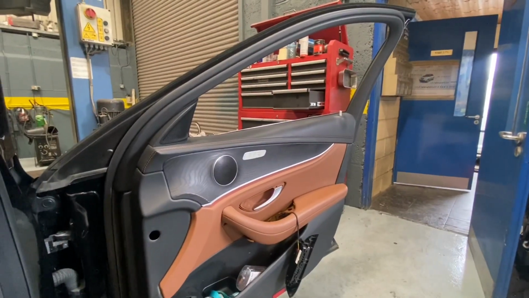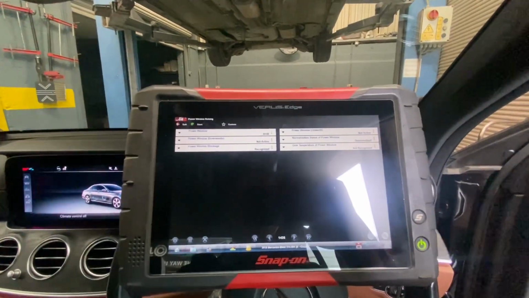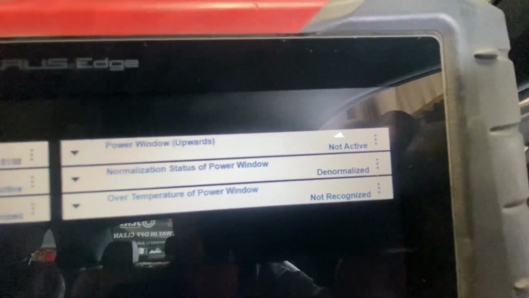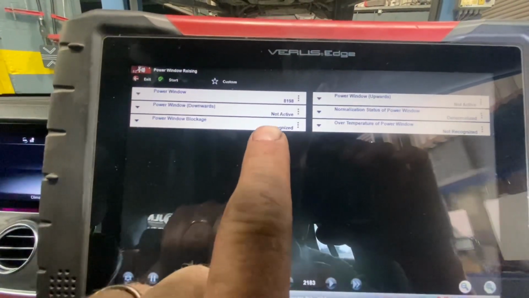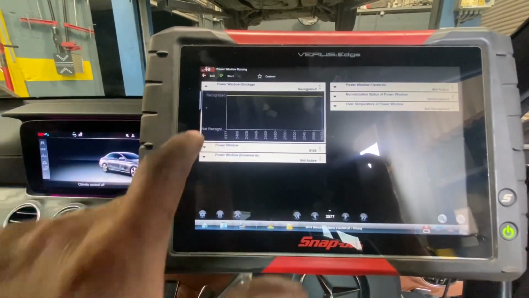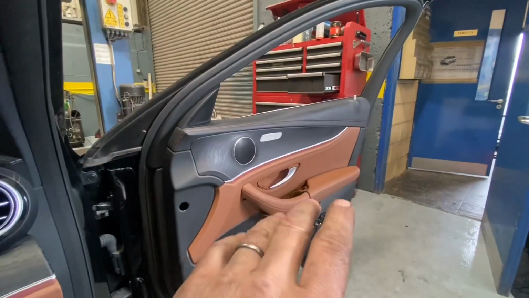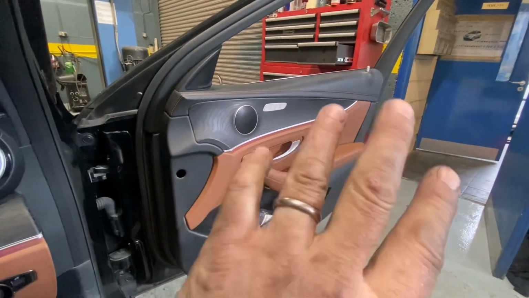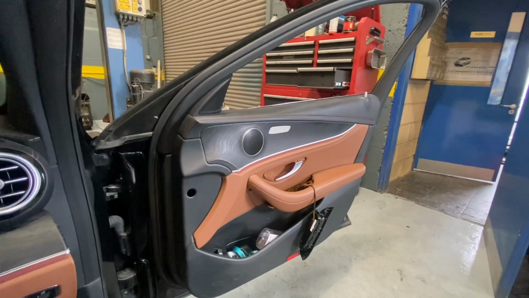So in theory, this thing is trying to raise it, but it didn't rise. Overtemperature not recognised. Not active. Power window blockage recognised. So again, from the actuator test here, the car is recognising that there's something stopping or blocking this from going. I don't see the window trying to go. Again, as I said, with the control from switches, I'm suggesting that it's going to be the motor tight or seized. It's unusual on a 19 Merc, but lo and behold, wonders never cease.